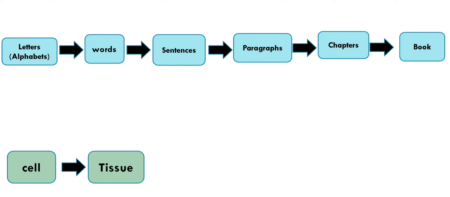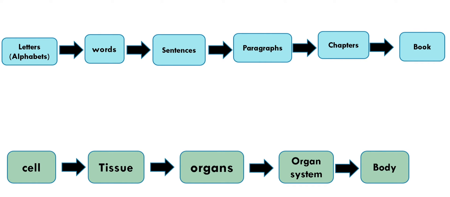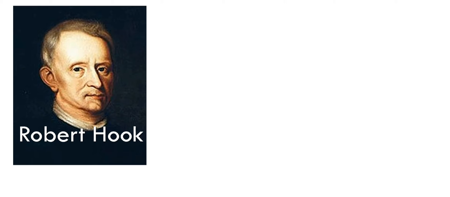And many cells come together to form tissues. Tissues are groups of cells which perform the same function and which are similar in structure. Many tissues come together to form organs. Many organs come together to form organ systems, which can be digestive system, respiratory system, and many organ systems come together to form a whole body. So body is made up of cells. Therefore, study of cells is very, very significant.